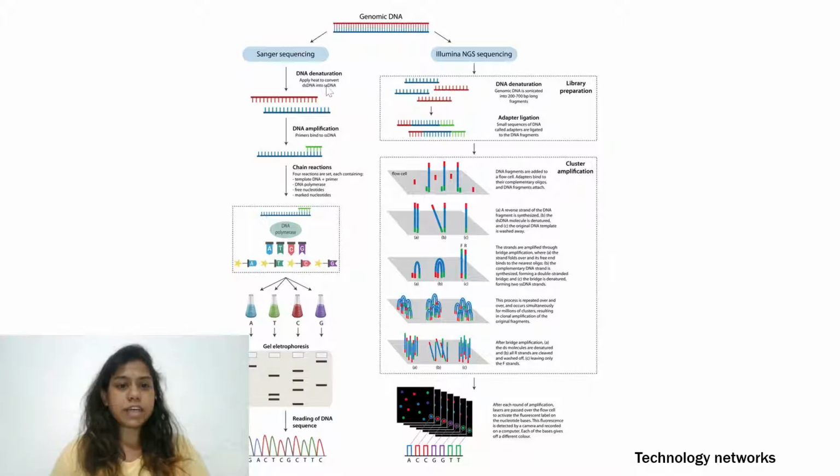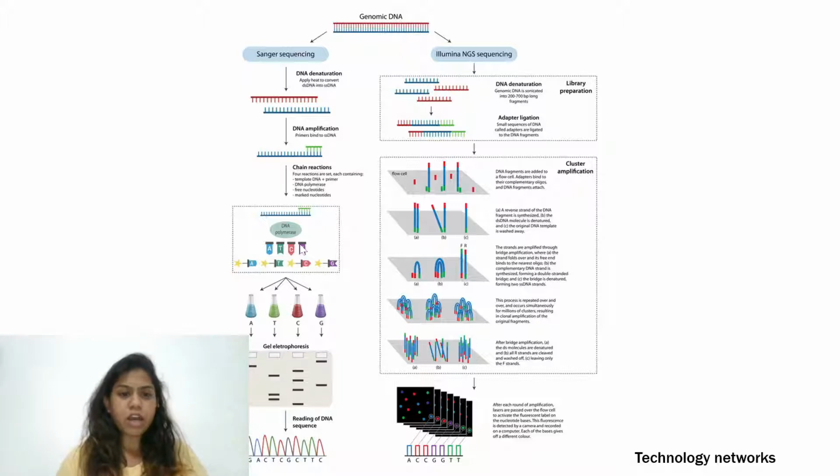So DNA is denatured, and on one of the strands, a primer is used to bind. So this primer is usually the same primer that is used in the PCR reaction. So if you're giving a sample for Sanger sequencing to sequencing platforms or sequencing companies, you might have to give the same primer that you've used in the PCR reaction. That primer will now attach to the single stranded DNA.